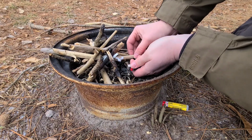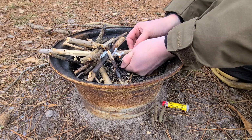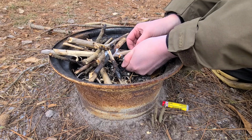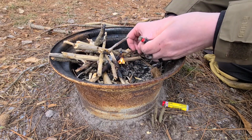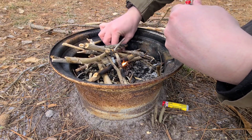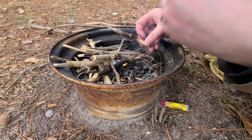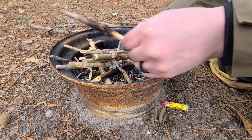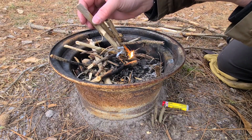So anyway, I'm going to light this duct tape under here and see if we can get this started again. The duct tape that I just tore with my cold fingers, so you don't have to have that flap. I get it if you like it, but you don't have to have it. You could warm up your fingers and then get going with it. I'm going to tip this up just to get that flame to climb the duct tape a little bit.